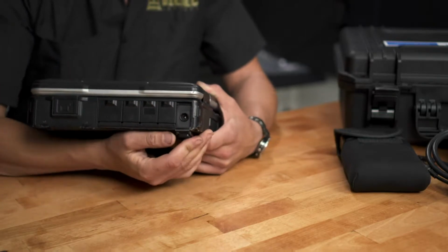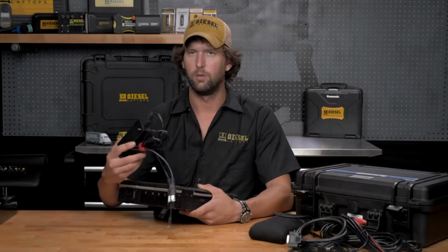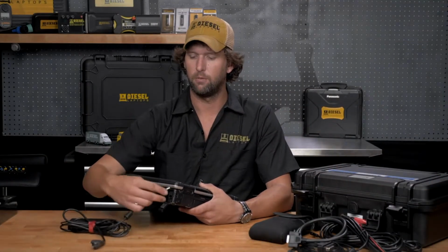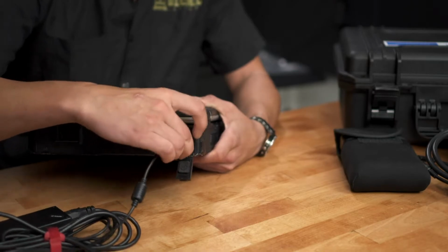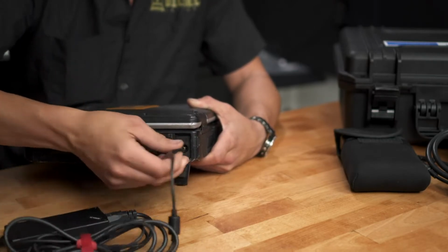And the place to plug in our AC adapter charger that was included with your laptop. Just plug it in right here to charge your unit. And of course, the other end, just plug it into the wall, and you should be good to go.